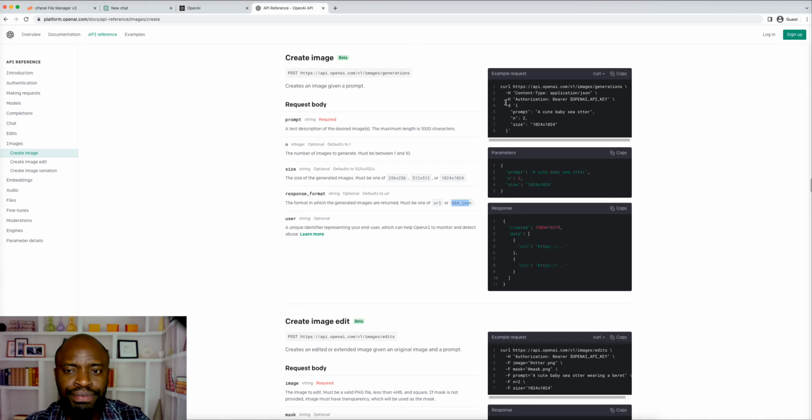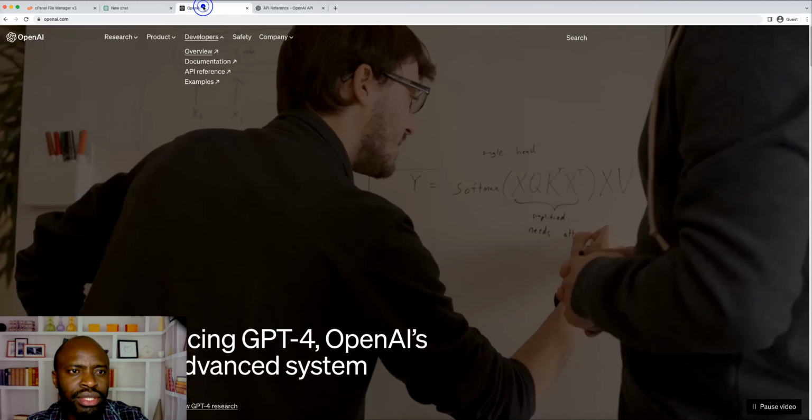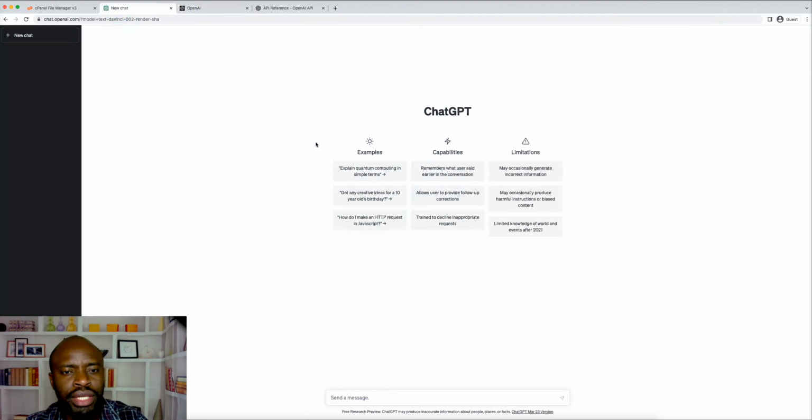So let's see. We are going to grab this because we are going to do it in PHP, and as you can see, the language PHP is not supported anywhere here. But we know that we have a library in PHP that supports curl. So we are going to take this same code, go with it in ChatGPT, and convert it to PHP, but also tell it to do a little bit more than that.